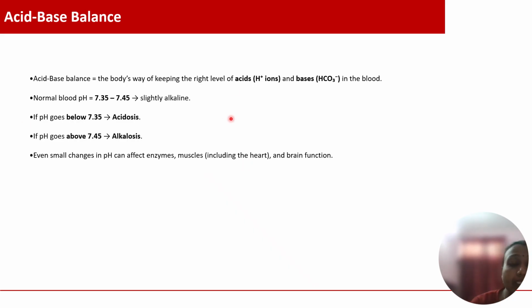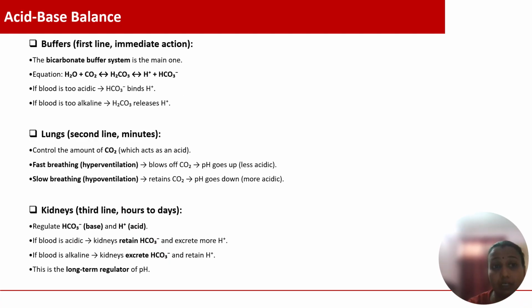So this ABG, in which areas are we mostly doing it? We do it in ICU, respiratory distress areas, COPD patients, ventilator patients, diabetic ketoacidosis patients, sepsis patients, and heart failure patients. Most of the time we do this for these types of patients, so it is commonly done in these areas.